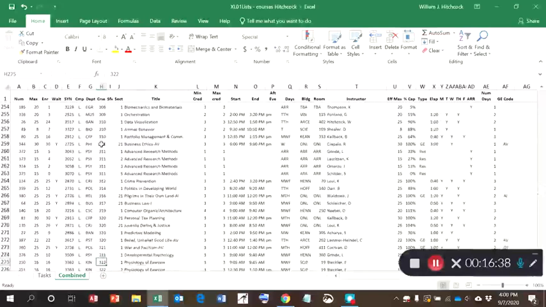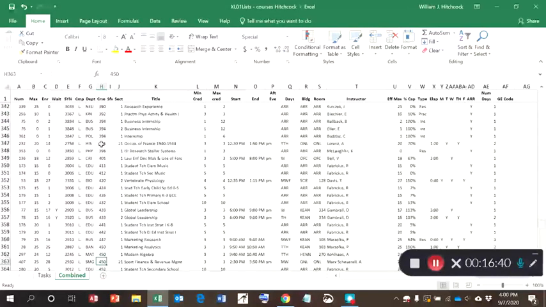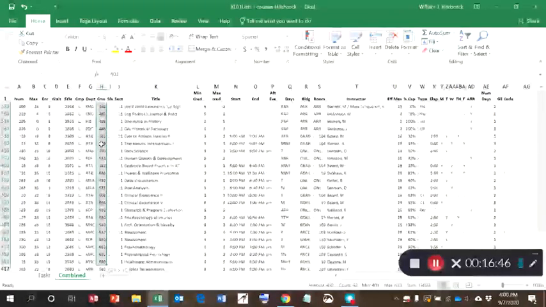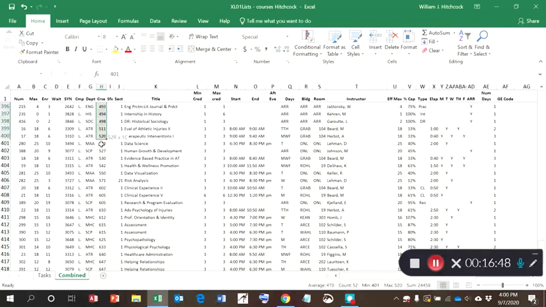I'm just going to hit my Page Down key to skip down a little further. Here we've got some 400 level courses, and we can go through and count up those that are senior level courses. And then finally we have 500, 600 that are graduate level courses. So that's how you could get a count for something like that.